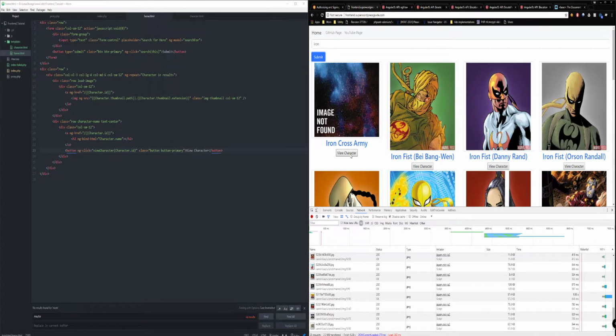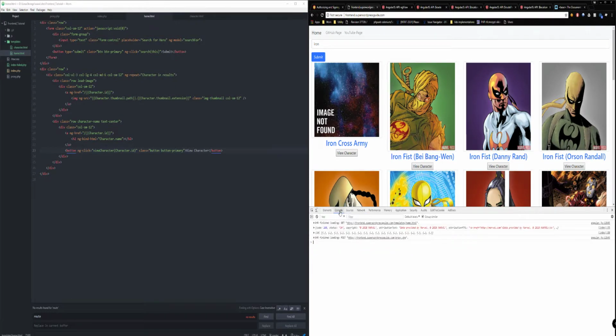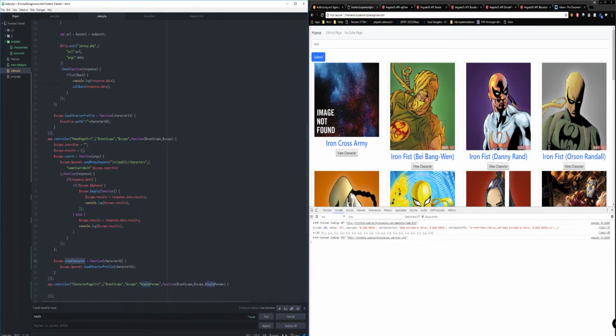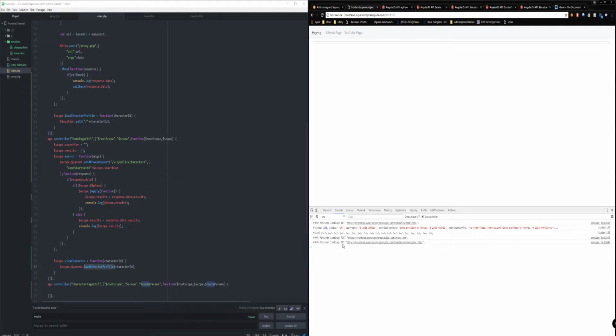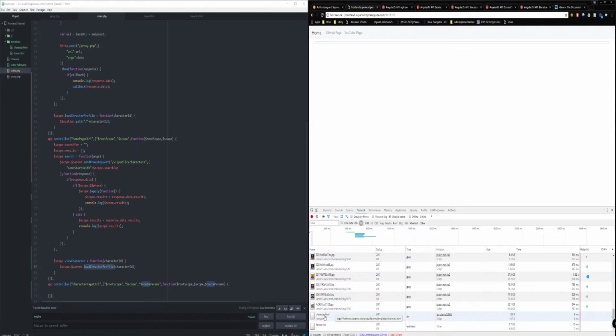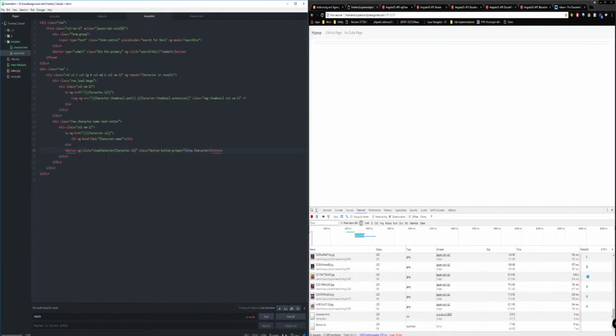I think it's btn. Okay, anyways, what this is right here is the other one I was showing you, where you have a function in the home controller where you actually update the URL. So if I were to click this, it updates the URL accordingly. And if you go to the ngRoute tab, you see it does the whole thing. Okay, so let's go back here. Let's get rid of the button because we're not going to use the button right now.